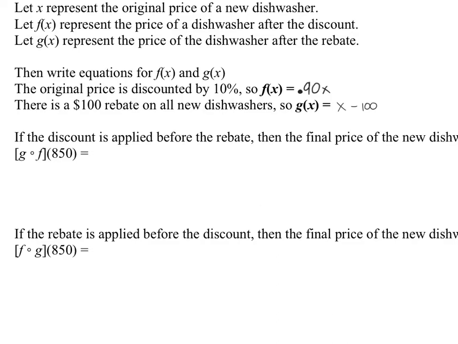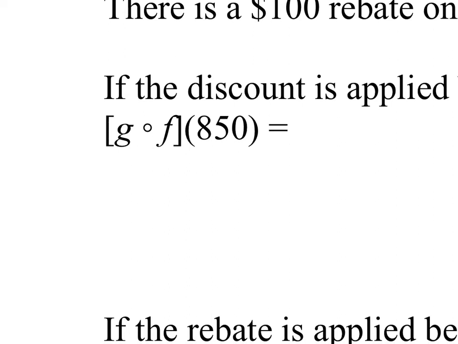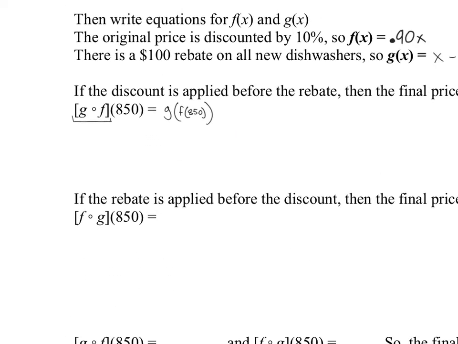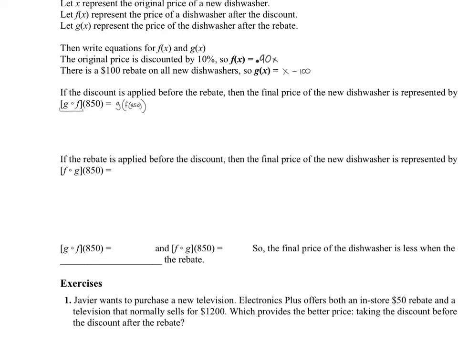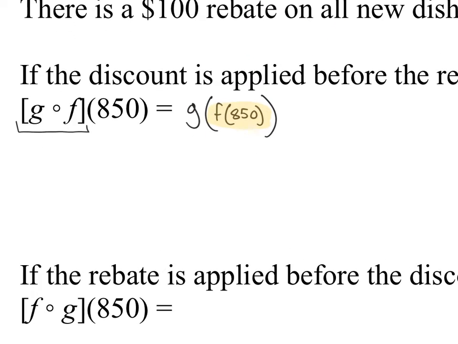So those are the two functions. We're going to figure out which one of these we need to do first. This setup here makes a fun little word. It says GOF. That really stands for g of f of x. The way that you'll see it written out more likely is like this. And you'll see that this is how I wrote the Keys money out first, up top. Now, what's going on here is that this says the discount is going to be applied before the rebate. f represents the discount function. So we're going to calculate the price of the dishwasher first, and then we'll take off the rebate.